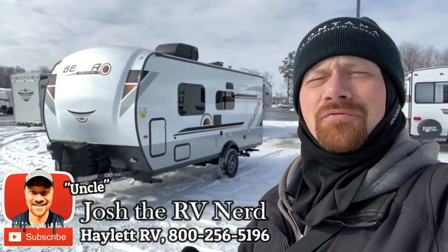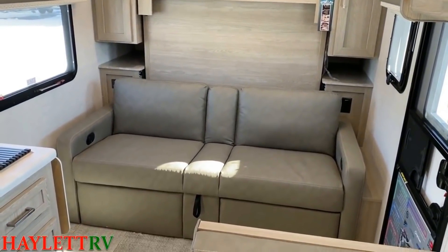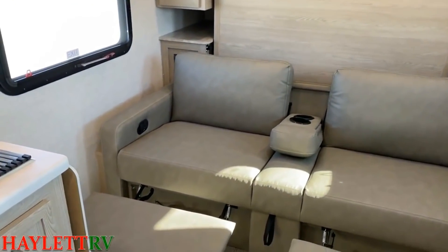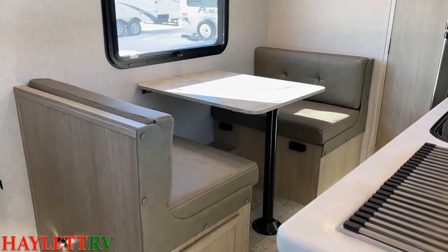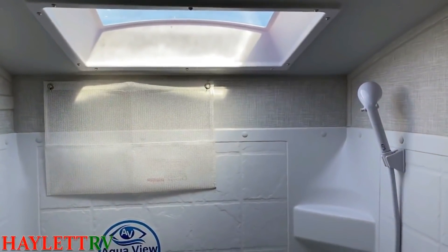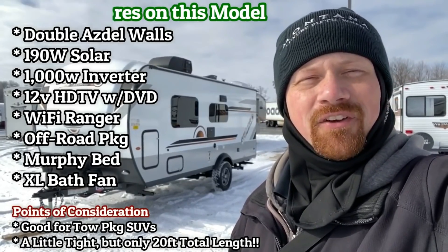This thing is absolutely awesome. It has a laundry list of amazing qualities, like a factory-installed 190-watt roof solar package and 1,000-watt inverter to get you fully functioning off the grid. All the outlets inside are wired to that inverter — not just one or two. Double Azdel walls: Azdel on the inside and outside of those laminated walls on the front, rear, and sidewalls. That now-standard off-road package with the axle riser kit gets you up off the ground. Plus the new 12-volt fridge and all kinds of other good stuff going on here. If you like what you see, leave us some comments and let us know what you think.